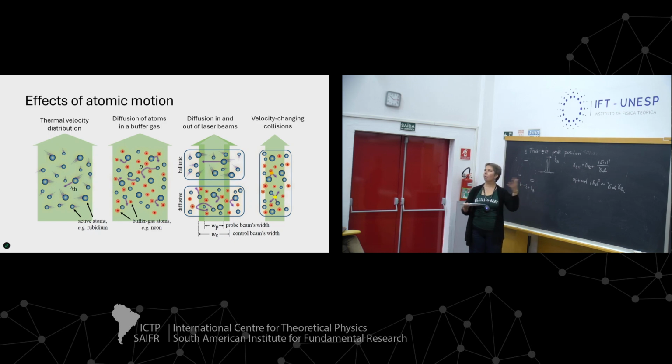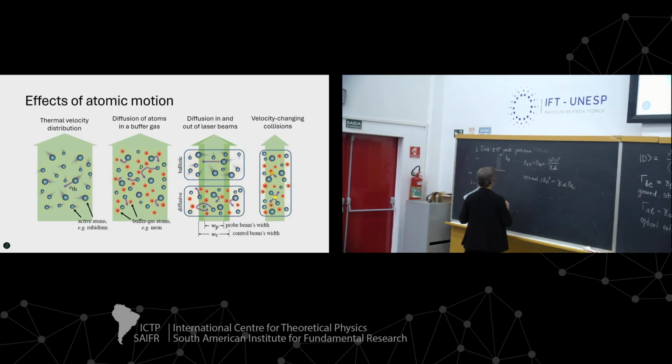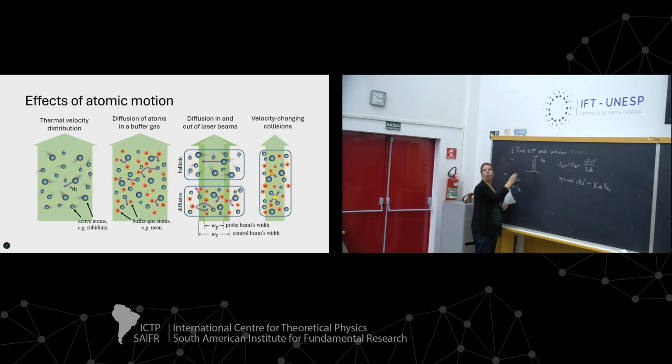All right, but this is the route we looked at. The only thing I want to mention is that in a real experiment, it's hard to keep track of the peak. So usually, instead of keeping track of the peak, what people do is modulate the two-photon detuning, or the frequency of one of the lasers. So instead of just looking at the frequency itself, you basically go up and down like this. Your frequency changes, and then of course you're looking at the variation of your signal at this frequency, right? So you're kind of taking a numerical derivative.